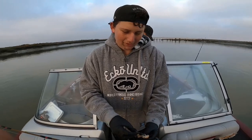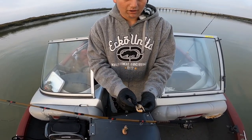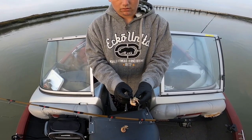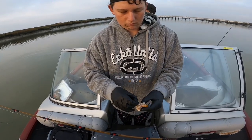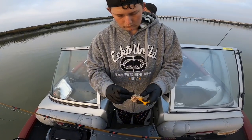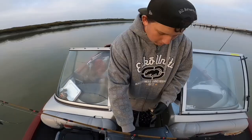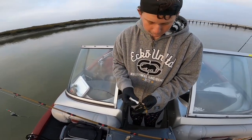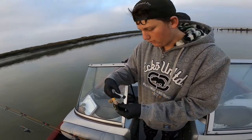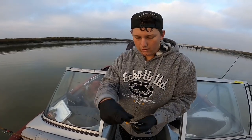Here's how we get these shrimp ready. We got live ghost shrimp. Just the first one, you just thread it on all the way through. Right there, thread it all the way on. Make sure the hook is exposed there. You gonna wrap two together or just one? Two. Just like that, you want the hook out. Start wrapping this one. Get it nice and tight. Tie the thread to the beads. All right. Thread that up.